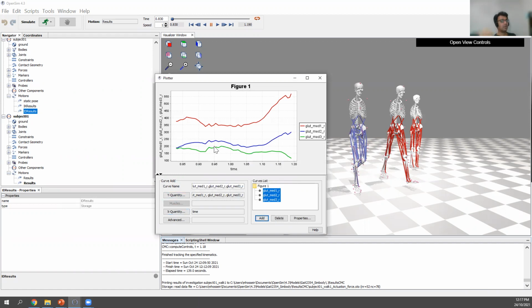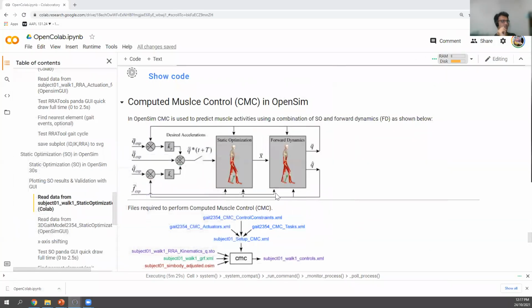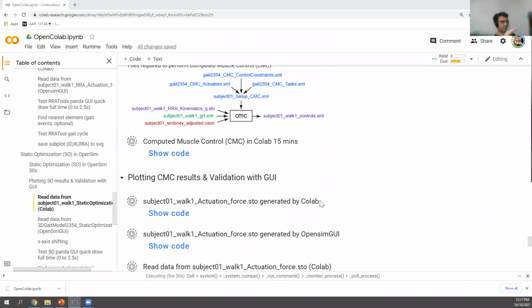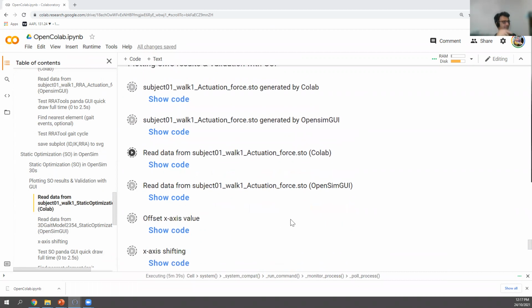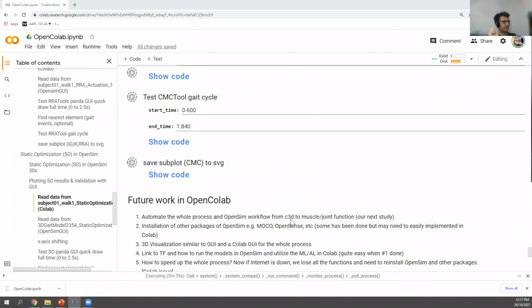You do this and then go ahead and check it in Google Colab. We've done this for you for major muscles, and you'll see how close they are. They pretty much match, they should. Just a little bit of difference might be because this is Python based and that could be C++, but it doesn't matter. It's matching quite perfectly.